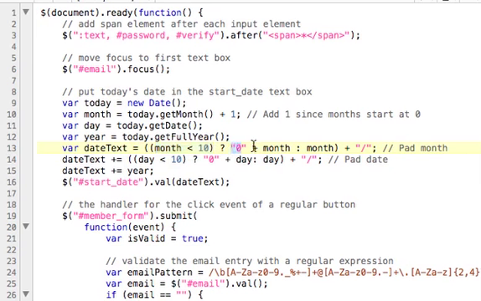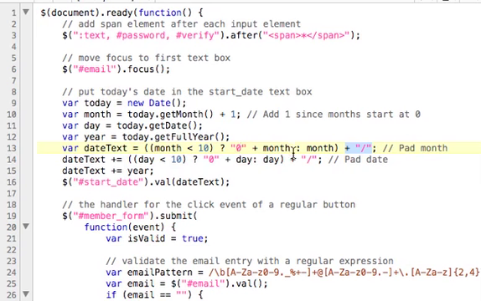We type a 0 plus concatenate the month. So if it was month 8, then we put 0 and put an 8 next to it. After the colon, this is in case the month is not less than 10. Therefore, we just put out the month itself. And now we concatenate slash, and we're done with the month.